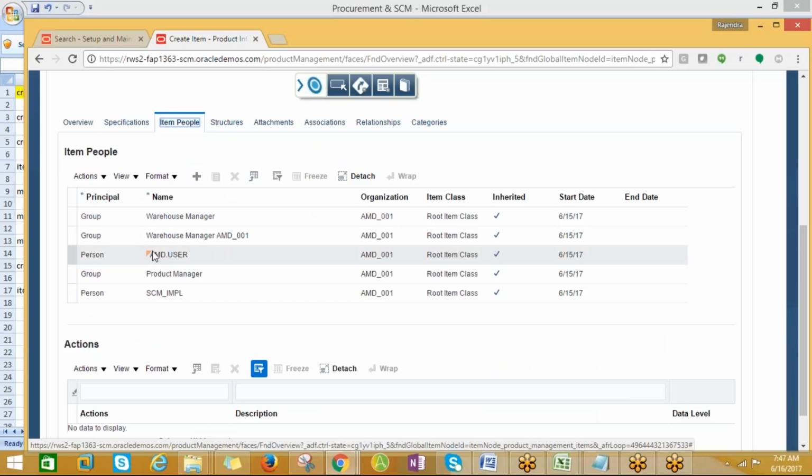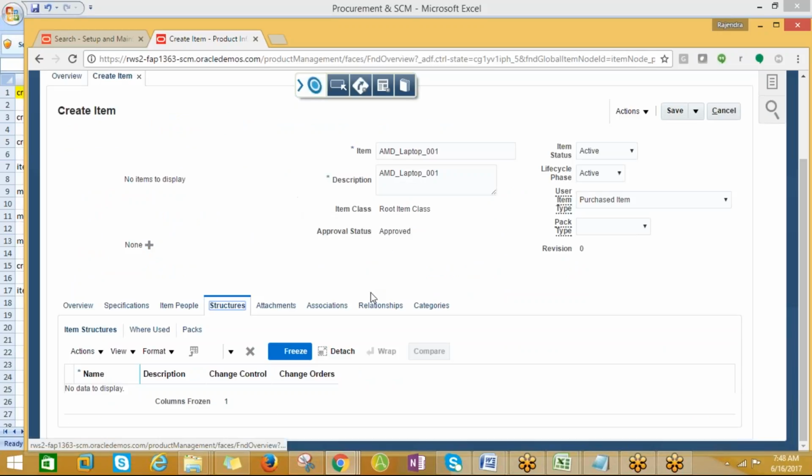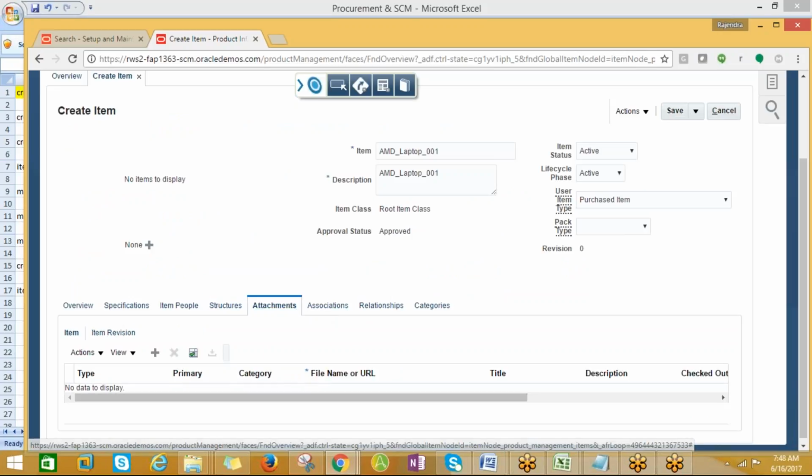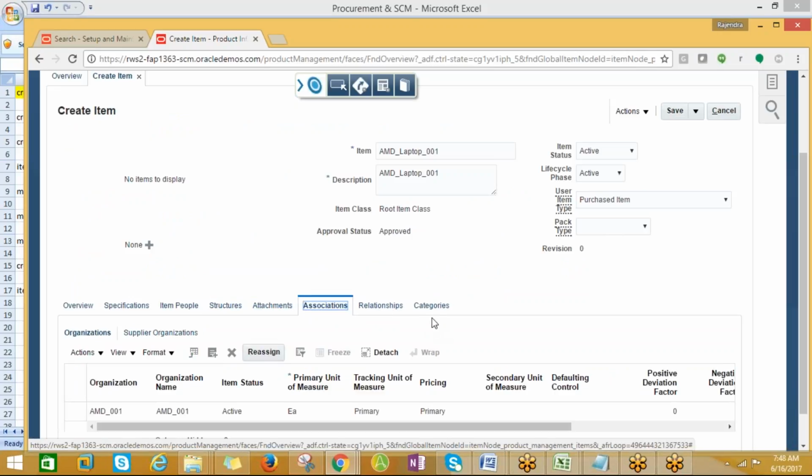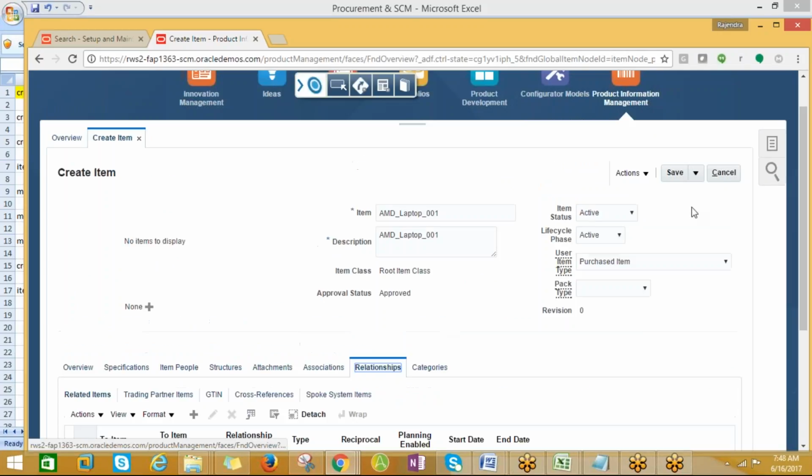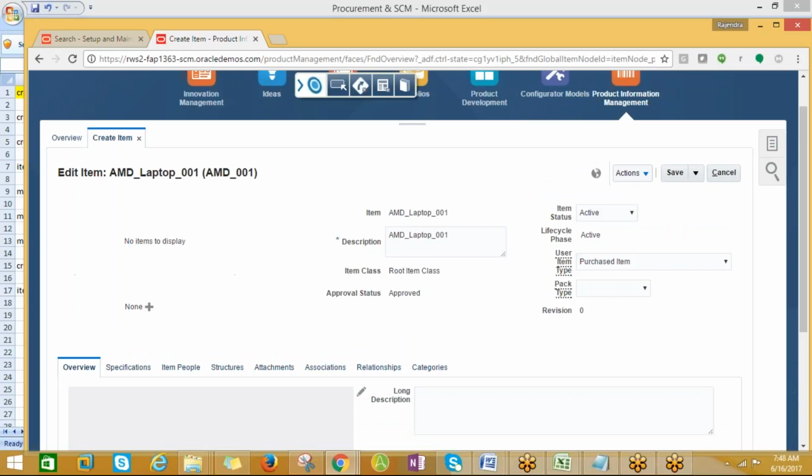We don't have any mandatory fields here. We can save it. And this one is each quantity. Fine. So let me save it. Okay, it is saved.